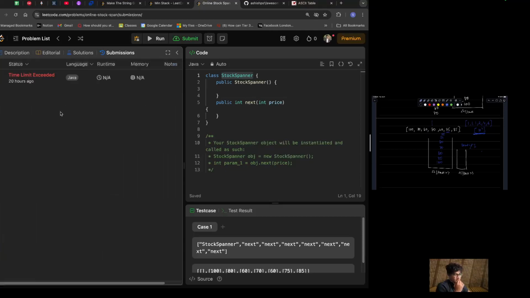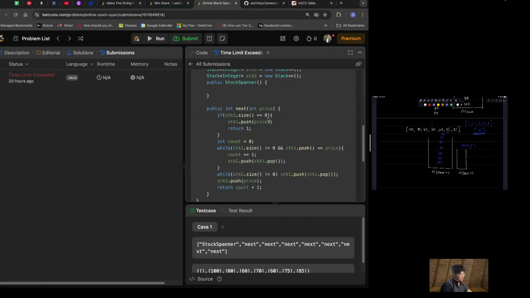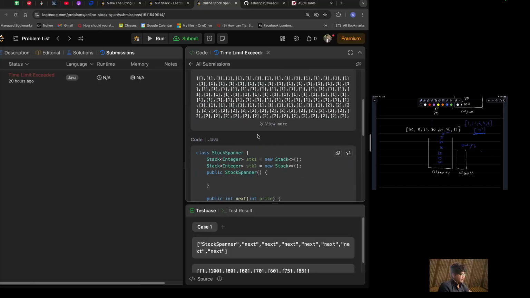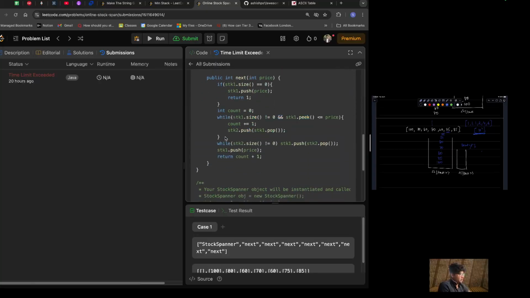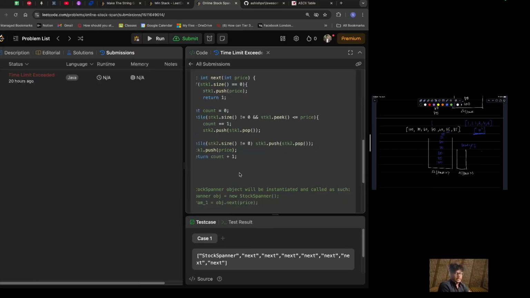This was my initial approach, so let us go to this approach actually, right? If you see this approach, what is my time complexity? It was a lot, right? So I was popping out of the stack, and then I was going to the other stack, and then I am trying to add that value back to the stack, right? So this, if you think about it, it'll take us a lot of time, okay? And we need to optimize this. Right? How do we optimize this?